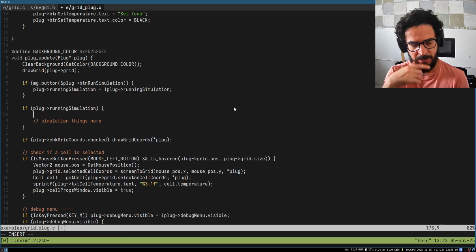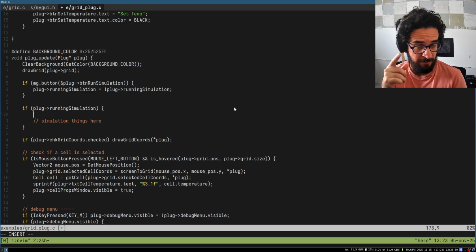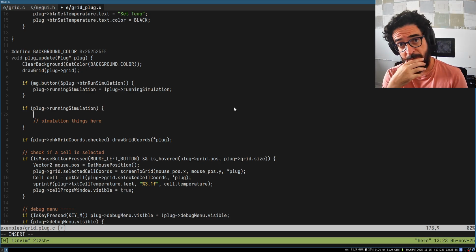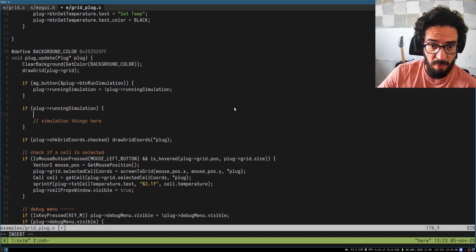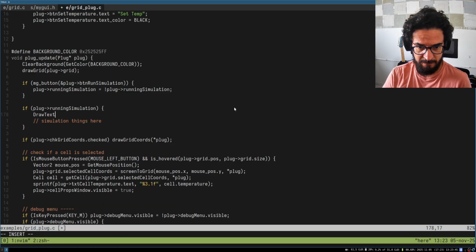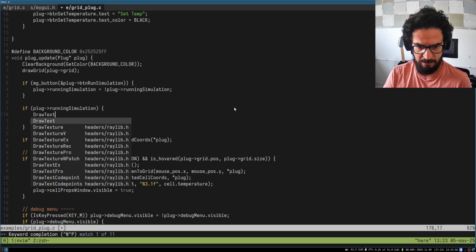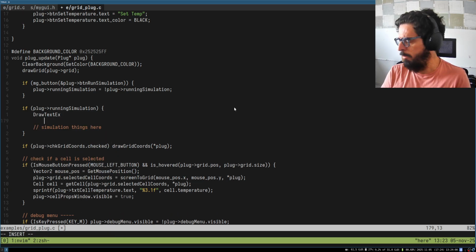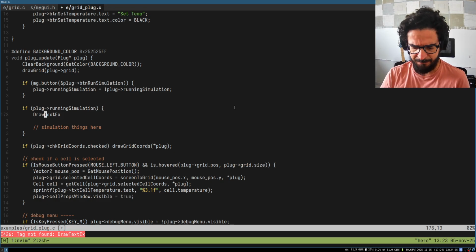Then maybe I can even, if running simulation, put some label. I don't have this component label. I can create a component label just to say that it's running. But for now, I just draw text somewhere on the screen. Where do I have that? Draw text. Should have that somewhere in Raylib.